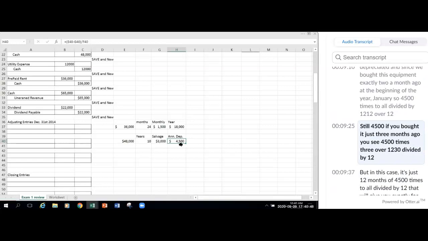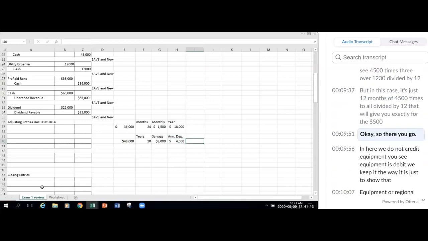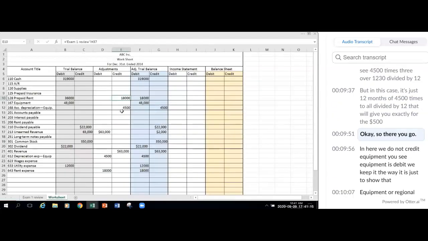If you bought it just 3 months ago, you would see 4,500 times 3 over 12, 3 divided by 12. But in this case, it's just 12 months, so 4,500 times 12 divided by 12 will give you exactly $4,500. Okay, so there you go.